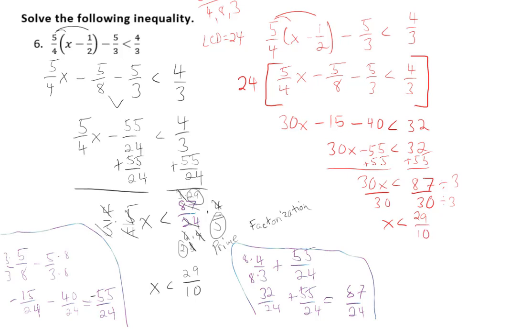And so a lot of the students prefer this way by getting rid of those fractions. And of course, you end up with a fraction at the end, but the numbers are the same. You can see the 87 there, the 30. We didn't really have that over here, but the 15 and 40, we had the 55 before. But sometimes it is helpful to eliminate those denominators and you can just focus on the numbers.